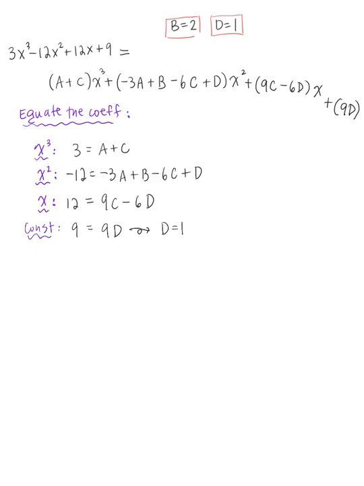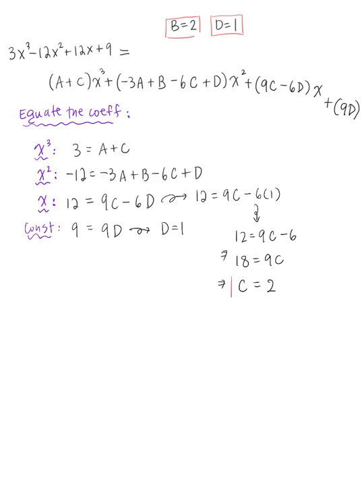But anyways, from here we know that d is 1, but we already have that. Now, from here you should be able to solve for c. Yay, look at this. All right, so now this implies that we're going to have 12 equals 9c minus 6 times d, and d is 1. So that implies 12 equals 9c minus 6. So add 6 on both sides, then you're going to have 18 equals 9c. Dividing by 9 on both sides, c is going to be 2. All right, yay, looking good.